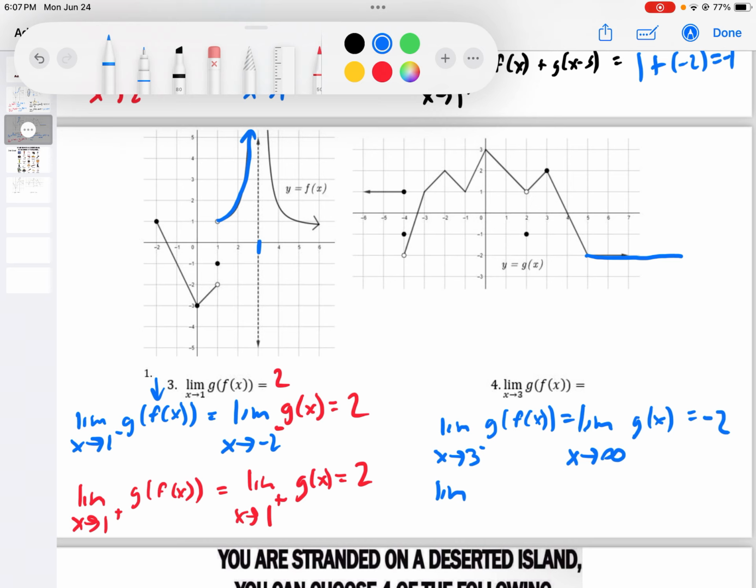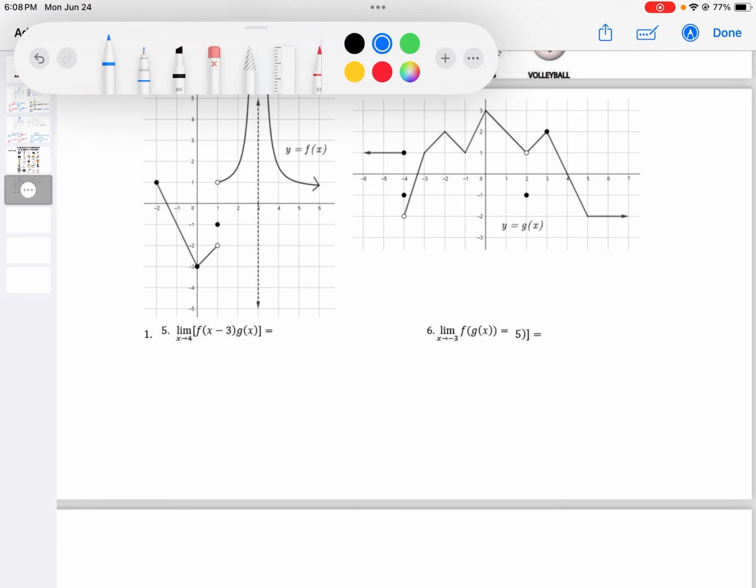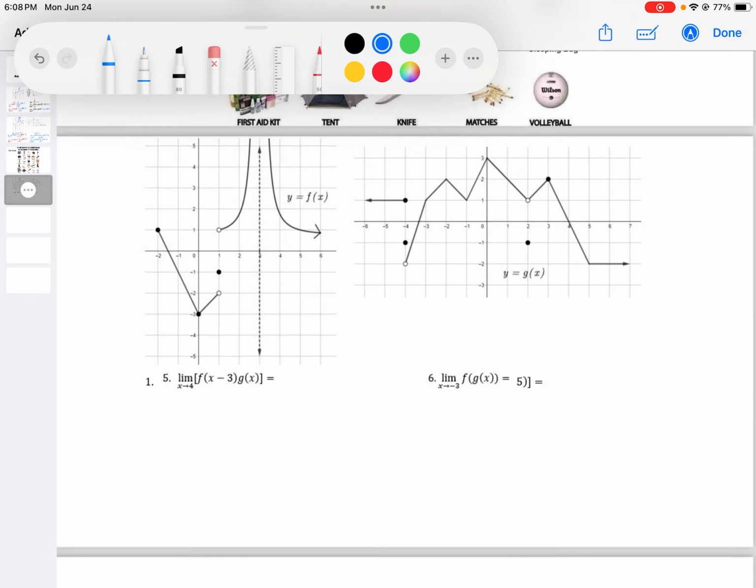So again, with infinity, you can't approach infinity from the right. You can approach negative infinity from the right, but you can't approach negative infinity from the left. So in these problems, you wouldn't worry about it if you have infinity right here. All right. So what is the limit as x approaches 3 from the right of f of x? Well, it's also approaching infinity. So that tells me the limit as x approaches infinity of g of x, which is still -2. Those agree, so it's -2.